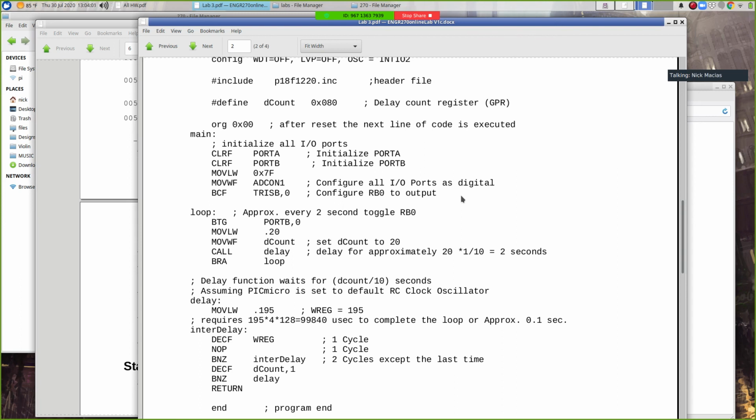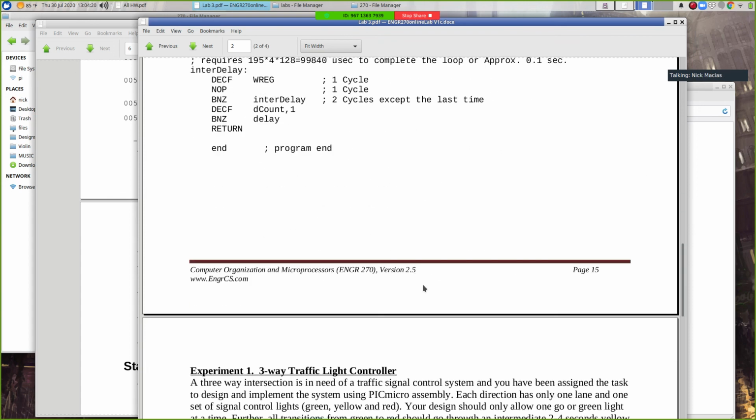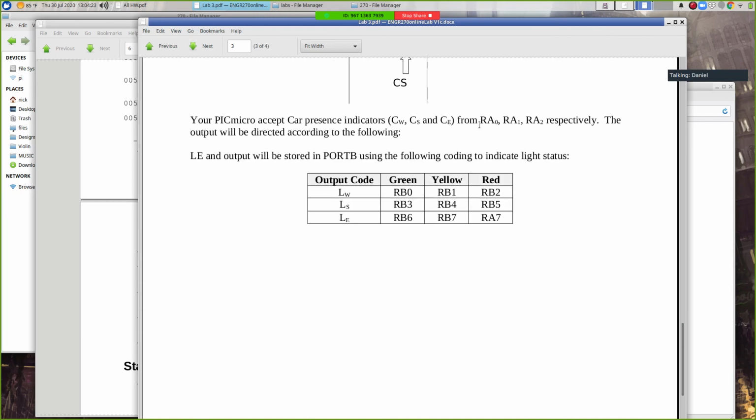Right, so you can use the regular stimulus option in the simulator, in the debugger. Set up a stimulus for setting RA0 high, set up one for making it low, set up a pair for RA1 and a pair for RA2. And that will let you go ahead and set the inputs high or low for those 3 sensors.